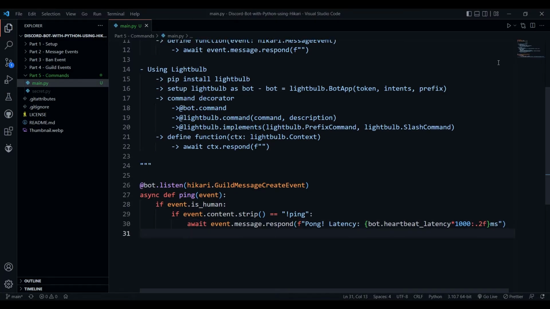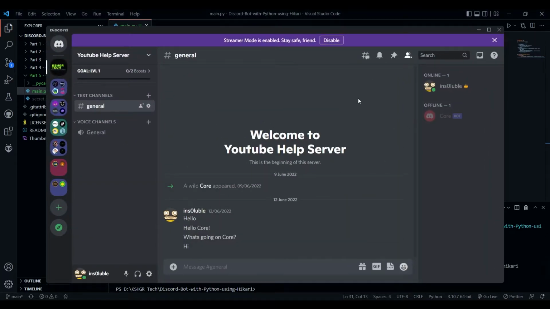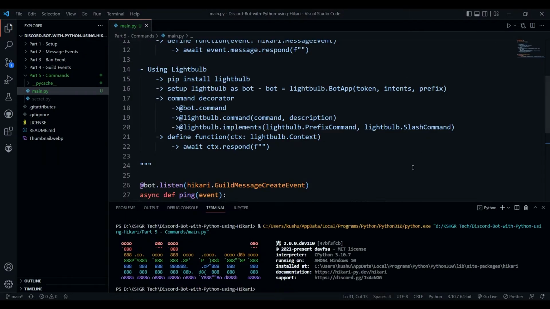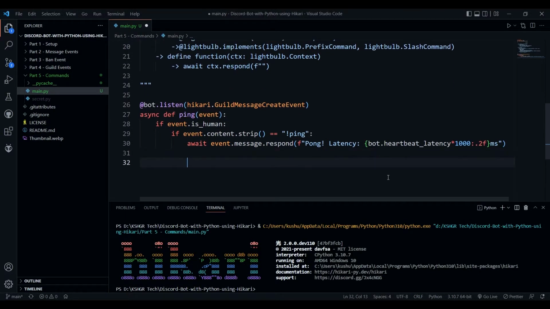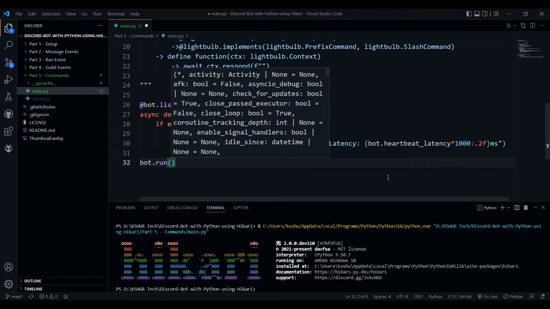We'll just go ahead and run our bot and test out this command and see if it works. So just go ahead and run this, and our bot is up. The bot is running. All right, so I'll go ahead to Discord and, all right, yes. So we did forget to add a very crucial part, and that is really silly of me. We didn't add bot.run.